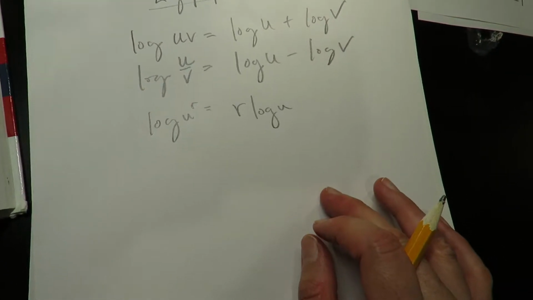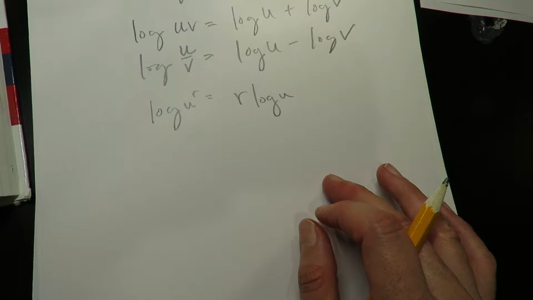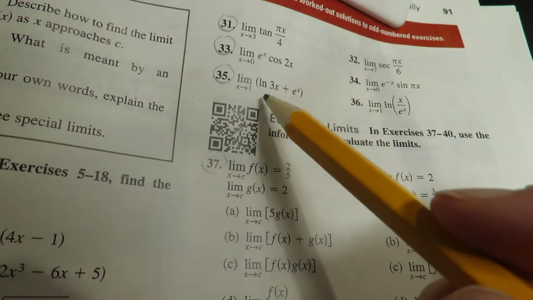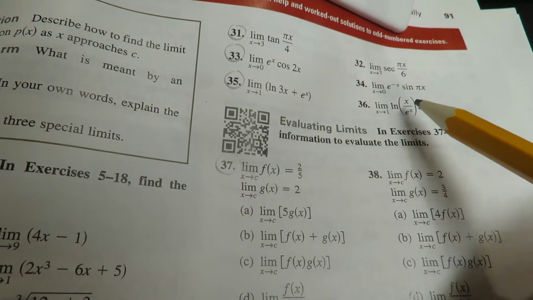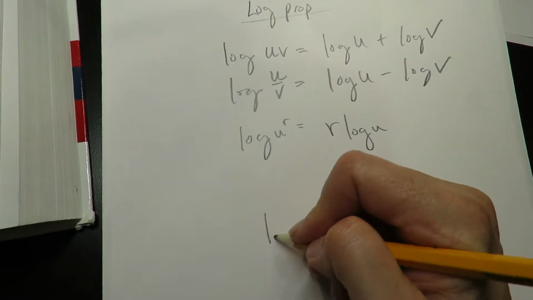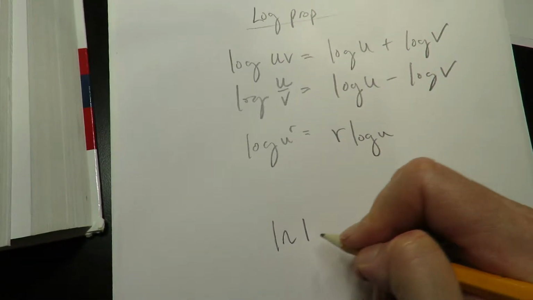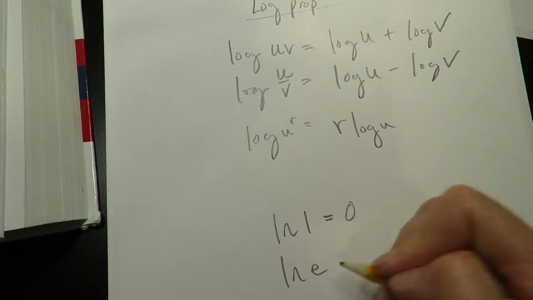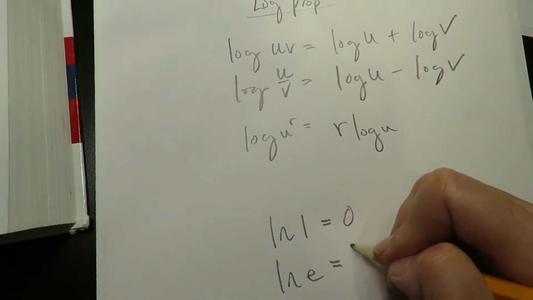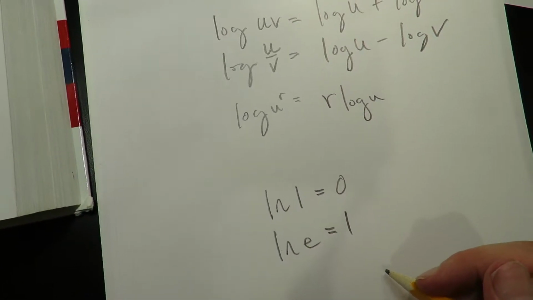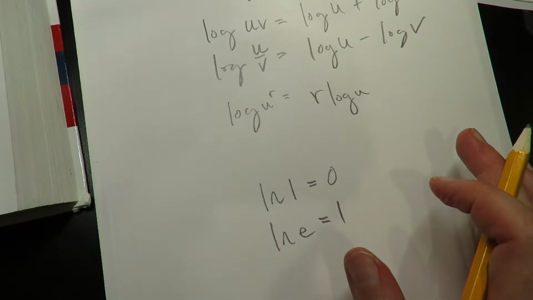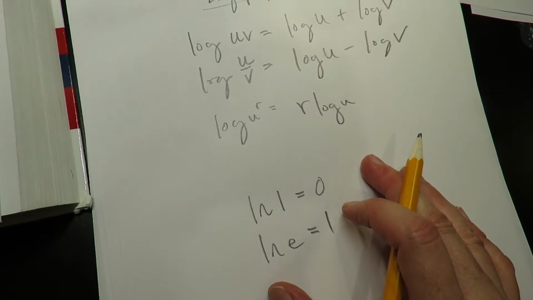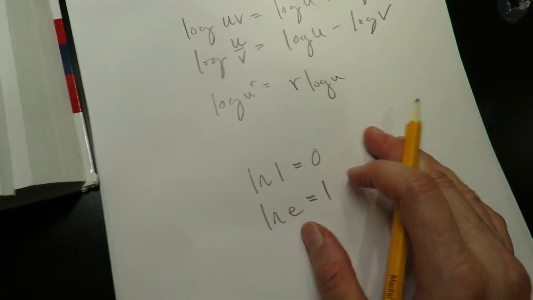These are going to pop up every now and then, and you're going to need to be able to use them. I'm just looking at these problems over here. Now, in terms of evaluating, you should know off the top of your head the log of 1, right? You remember what that equals? That equals 0. You guys remember what the log of e equals? That equals 1. You might want to just go over a little bit of your logarithms from pre-calc, depending on how you feel about them.